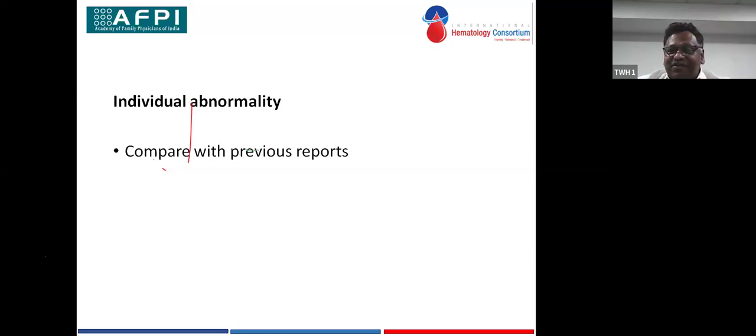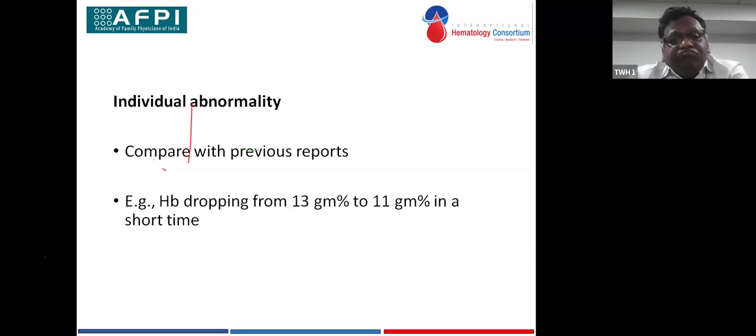Now that's reactive. So in this patient, I said, hey, look, 2 weeks ago it was normal. Surgery is a stressor. This is reactive thrombocytosis. This is his body making more platelets so that the surgical scar will heal faster. This is nature's way of dealing with the stress. Don't do anything. Repeat CBC after 1 month, and it's going to be normal. So it's very important to spend time doing this.